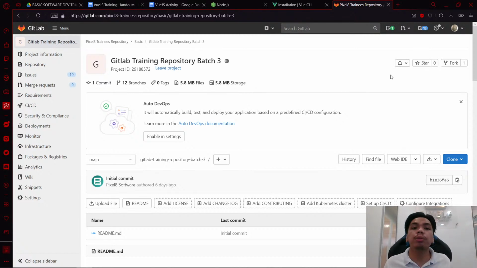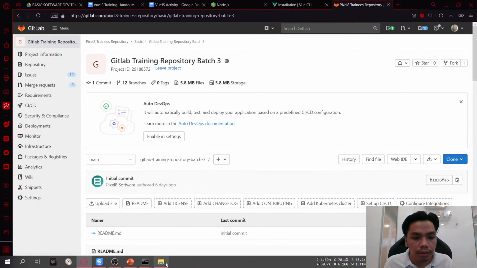For the purposes of this training, we will be using this repository for the entire duration. In the previous training session, we created this repository as well as introduced you to the basics of Git. For those of you who are new to the live stream, you may refer to that previous session to guide you in using Git and to catch up. It's always up and running, so you don't have to worry about that.